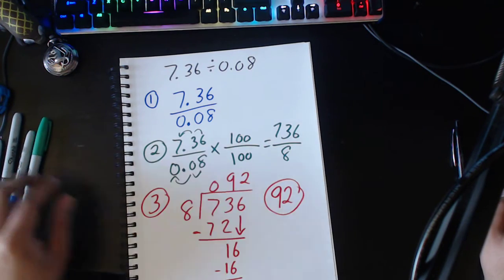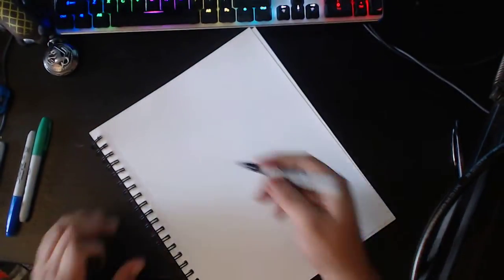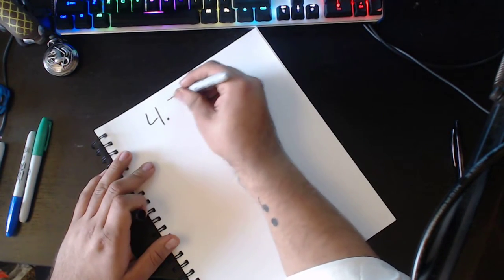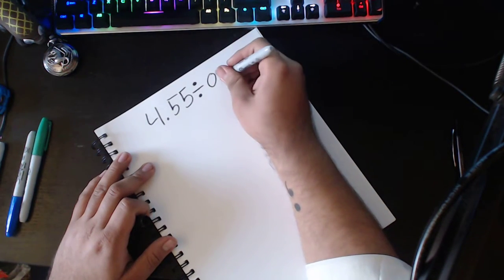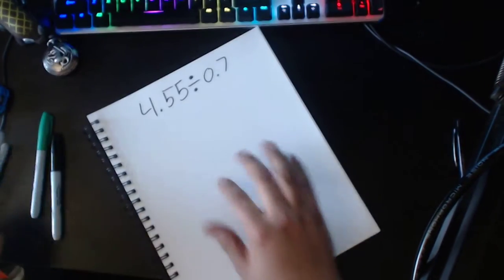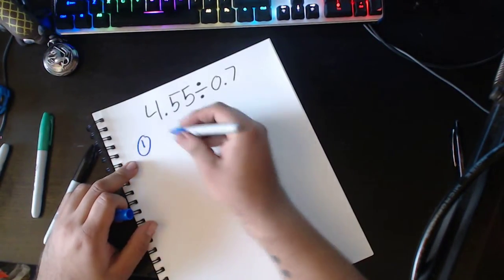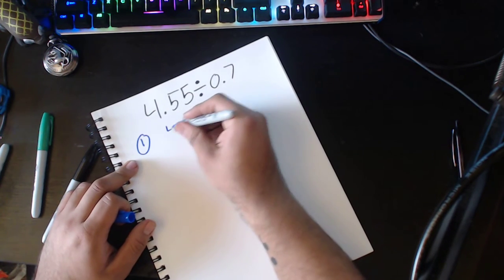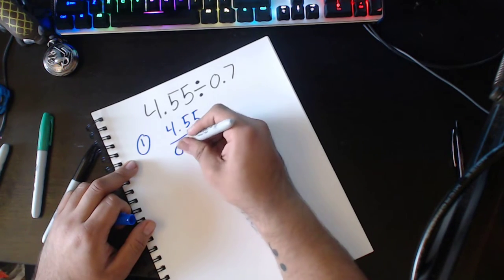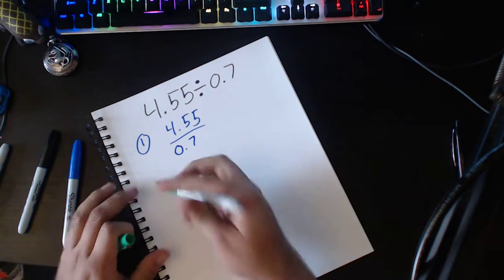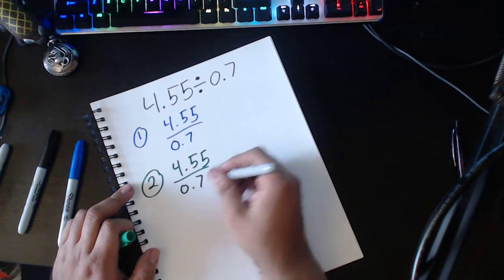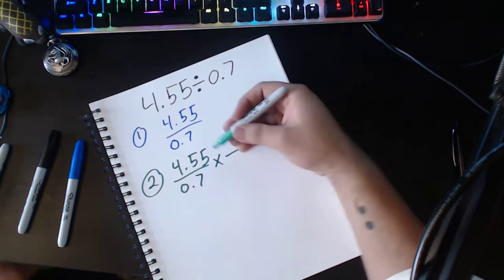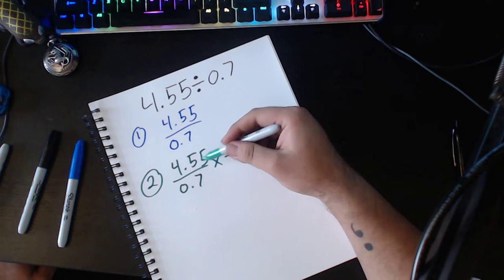Now let me look for a problem that I saw some of us were struggling with in class today. This will be the last problem of the video before I show you your mystery problem. My first step is I am going to turn it into a fraction. Now I want to get rid of my decimal points, my decimal numbers, and have a nice whole number. If I multiply it by 10 over 10, I'll still have a decimal on top, which is not what I want. So I want to multiply it by the 100th here to get rid of that 100th.